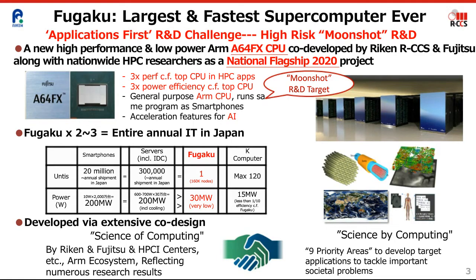But very similar for Fugaku, when we said we got to build something that will be exascale in 2020 and satisfying, not just numerically, in terms of some peak performance, but that would accelerate real applications across the board by two orders of magnitude. That felt like an insurmountable goal. So the entire Japanese community of HPC gathered together, not just Riken and Fujitsu, of course, it was centered around Riken and Fujitsu, but it was the entire community that got together and ran the national project, and 10 years later, here we are.